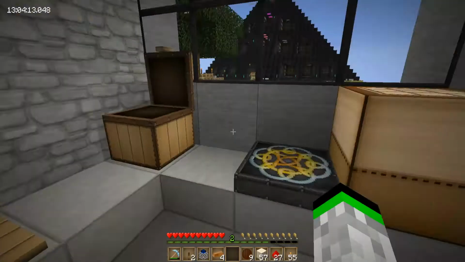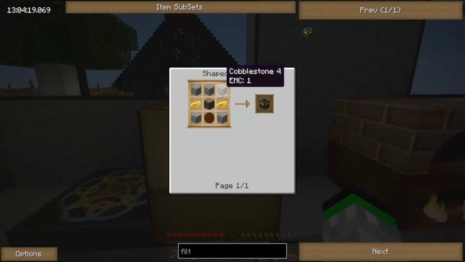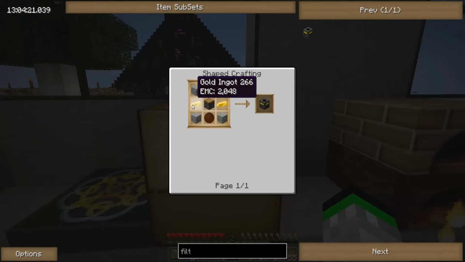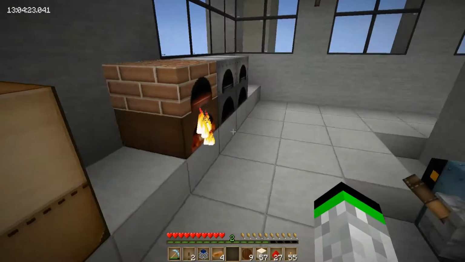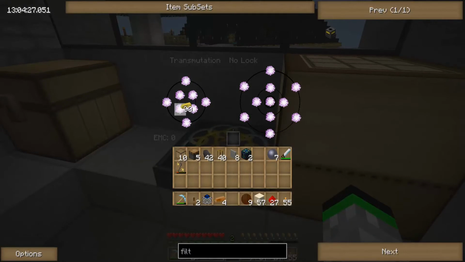So we can actually make our filters now. What else did it actually need? Filter, cobblestone, gold, pistons. So we have pistons. We need gold. Can this run brass? No, can't. Damn it. So we need a couple bars of gold. And some cobblestone.